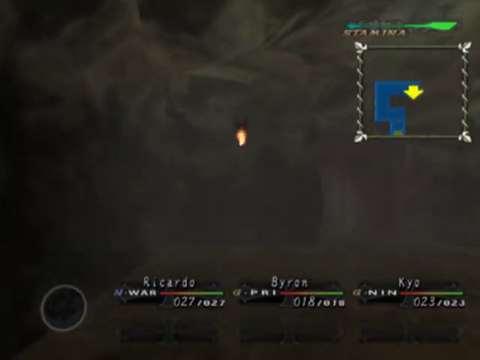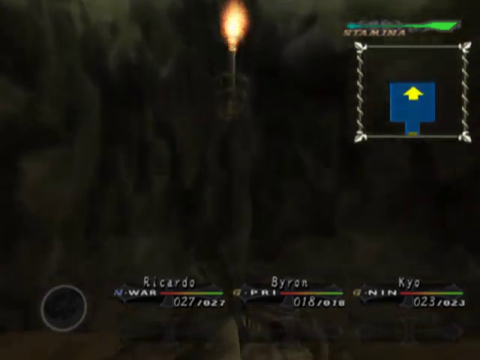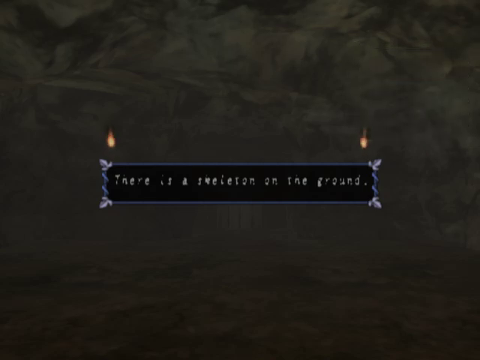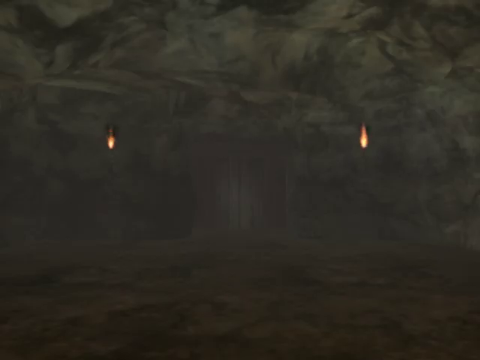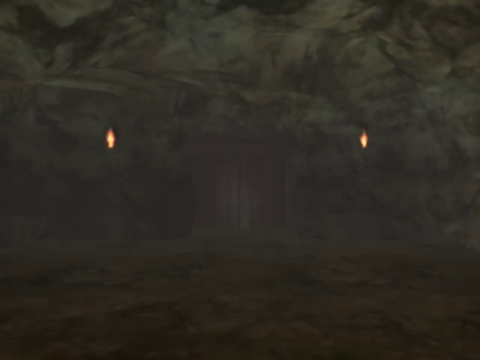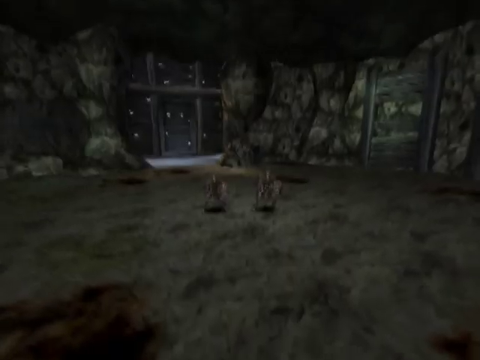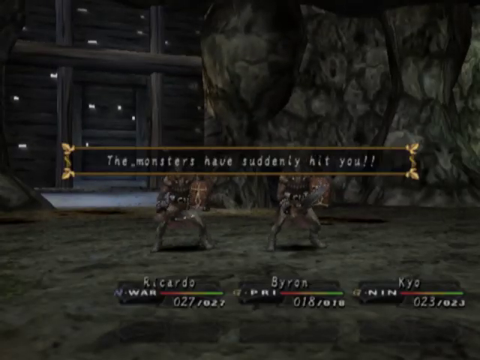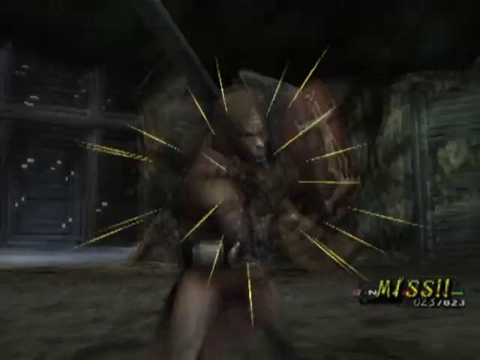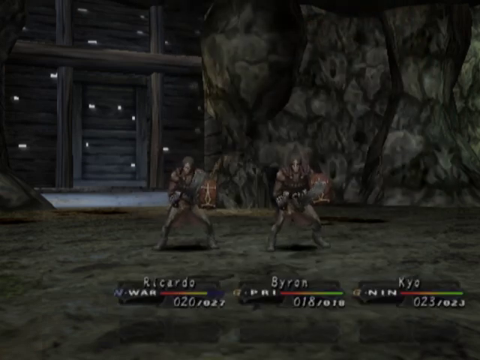So, there was something lying on the floor. It's like a skeleton. There's a skeleton on the ground. Gahaha, you people have fallen for my bait. And they ambushed us. The monsters have suddenly hit you. So they get to attack first. They only have one attack, okay. But hey, 7, that's not funny.